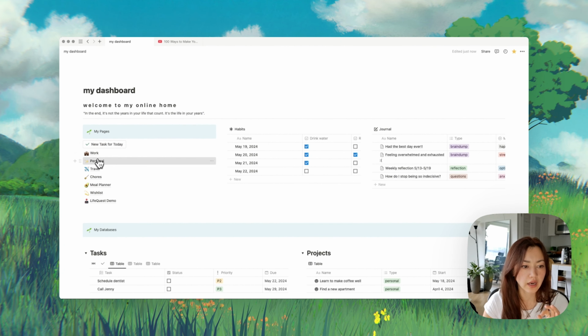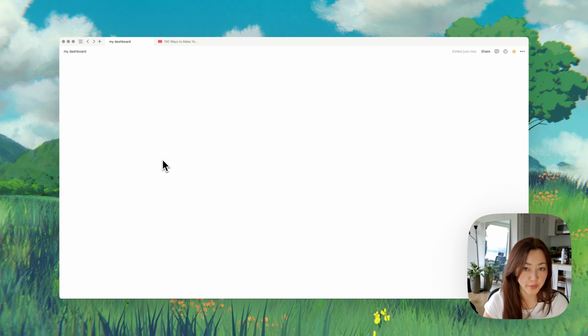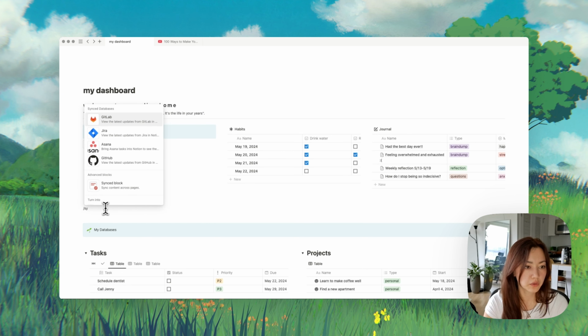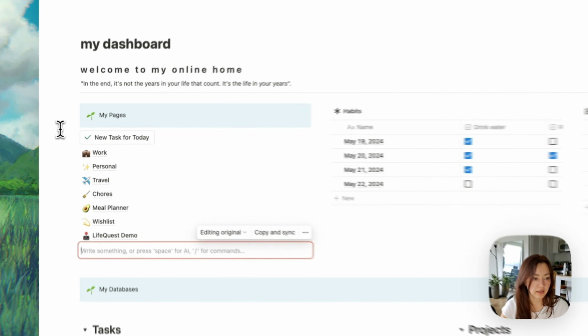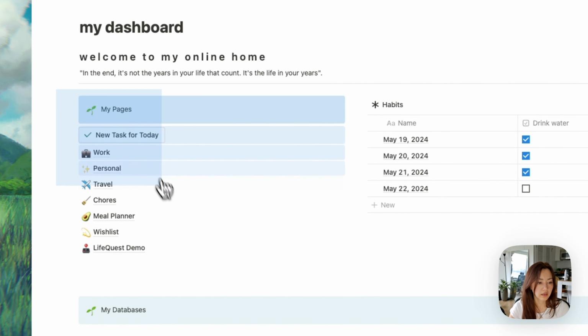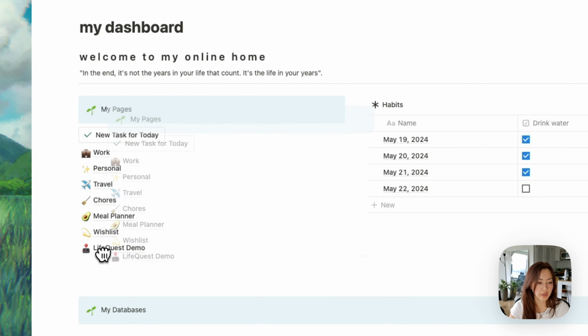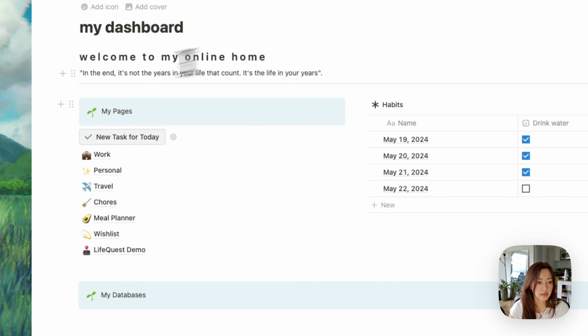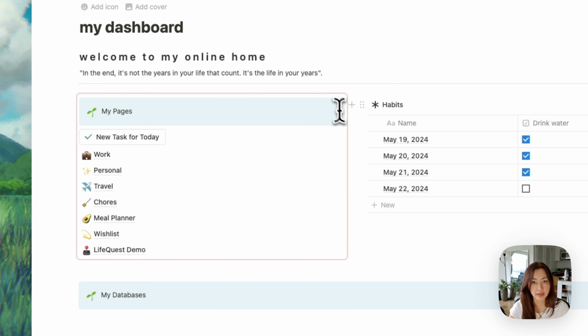What happens if I want the same navigation on all my other pages, right? I don't want to have to go through and recreate this every single time. Go to synced block, and now I'm just gonna highlight all of these, grab the handle, drag it down into the synced block, delete this extra space, and you see this red outline here that's showing up when I hover. That means that this block that I just created is going to be the same in every page I paste it into, and if I make changes in the new pages, then that's going to sync back to all the other ones. So I'll show you what I mean.